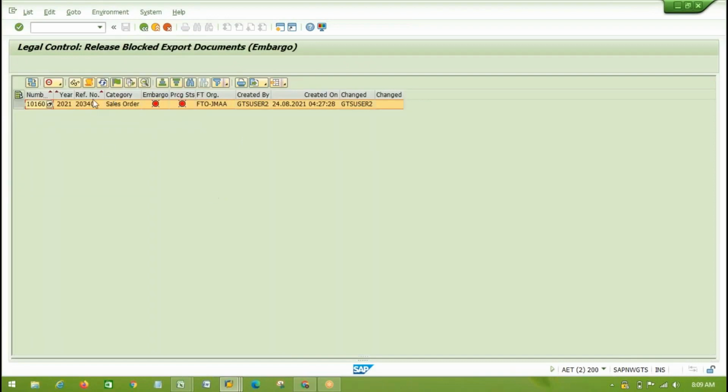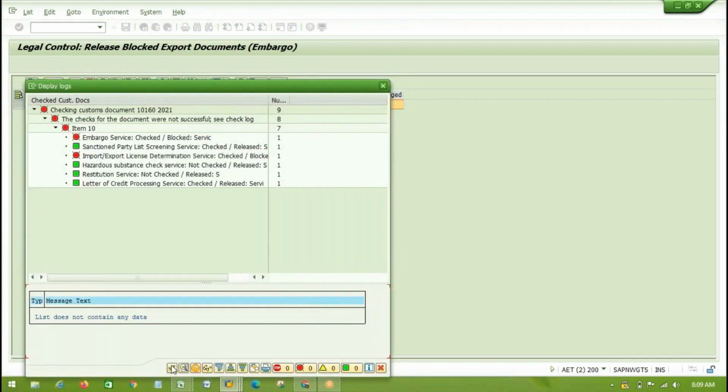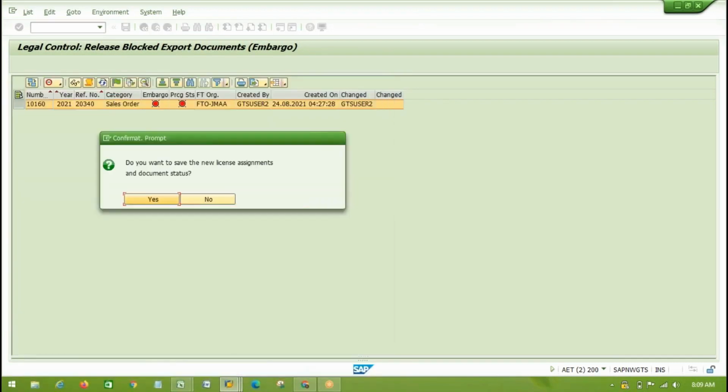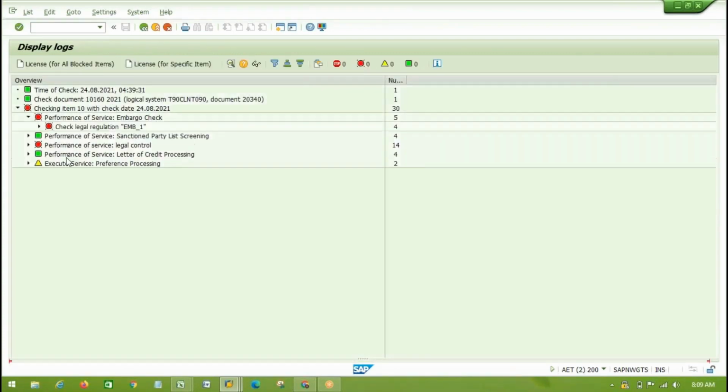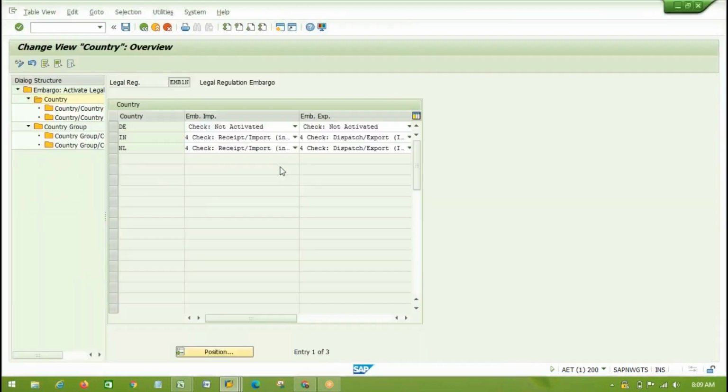From this screen as well, we can rescreen, we can recheck by using this option, Perform new screening. Still, the system did not determine our legal regulation. Why? Because the country of departure should be activated here, right? So this we'll discuss later.